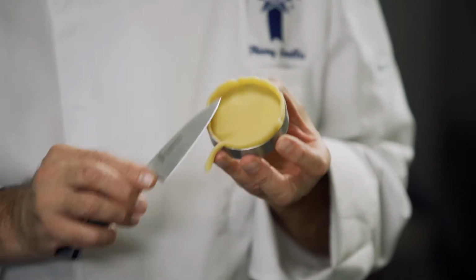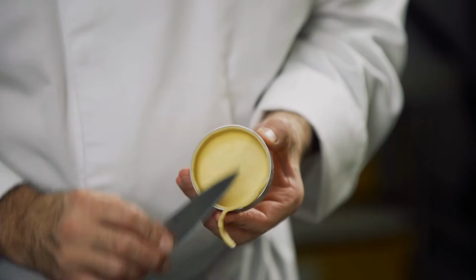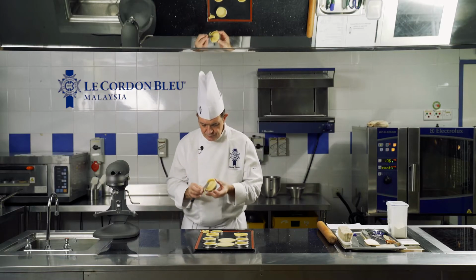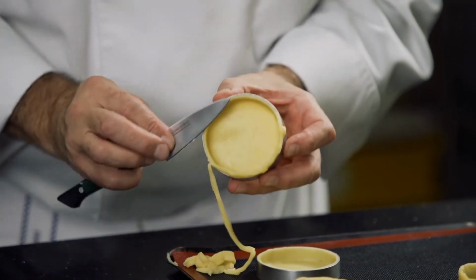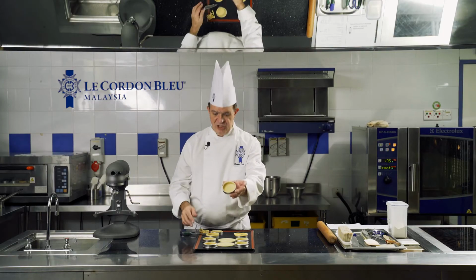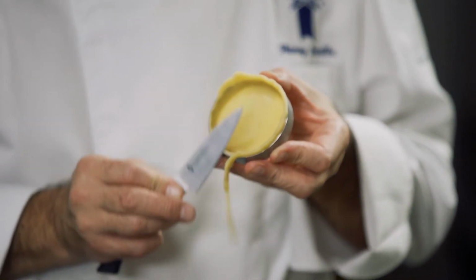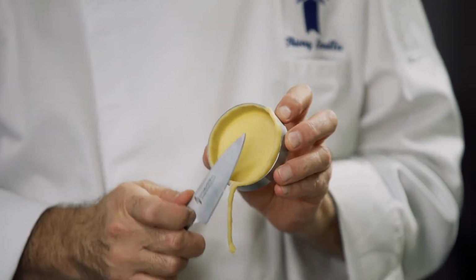Okay, so see, adjust. Alright, so I show you again. Have a look. Slanted your knife, and then remove the excess. So you see, you just go this way. So by doing that, we'll have a very clean shell. Alright, so you hold with the knife, slanted, and then you cut. See? And then you turn. Alright, half turn, and then do it one more time.